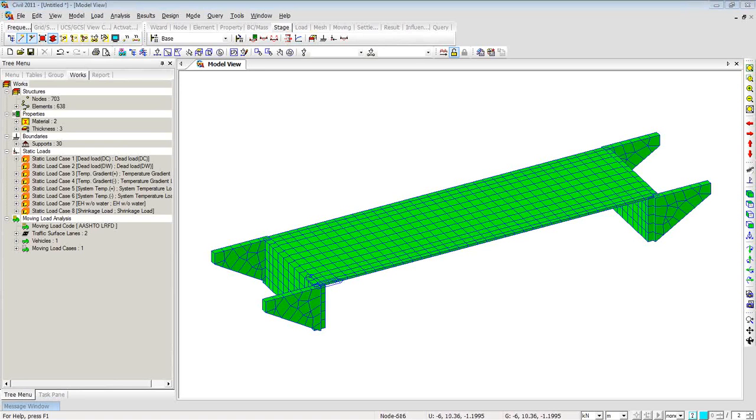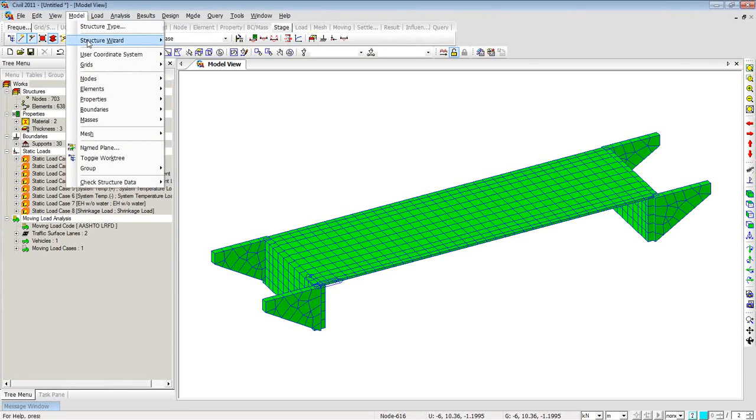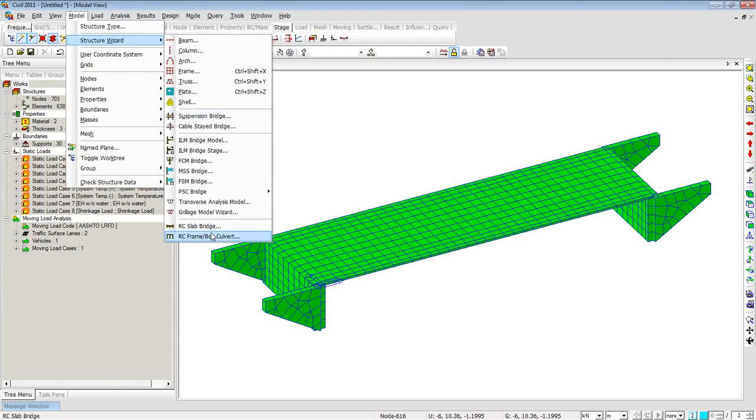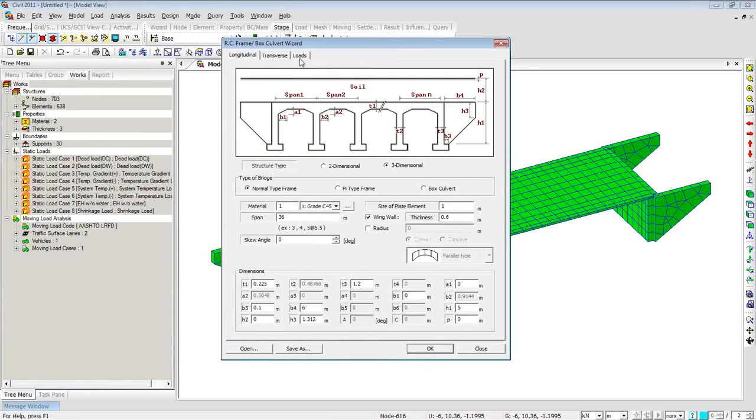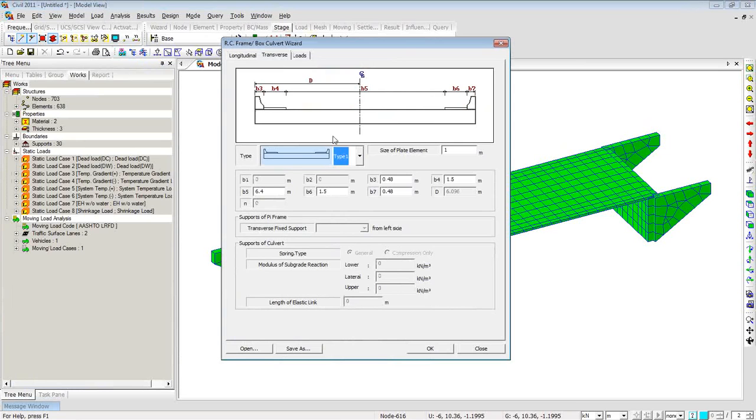And I have a question from Daniel. He asks why D is always set to 6 meters. It's just a default value. You can choose whatever dimensions you feel is appropriate. D doesn't always need to be 6 meters.